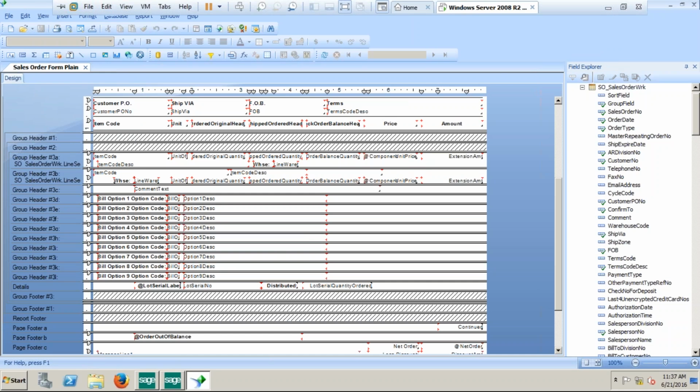This is a really critical tool to have, because it allows you to take fields and attach them to the file, or actually see what fields are being used. So if you look, you can see you have a group field here, you have a sales order number. These are fields that are already situated into the report.